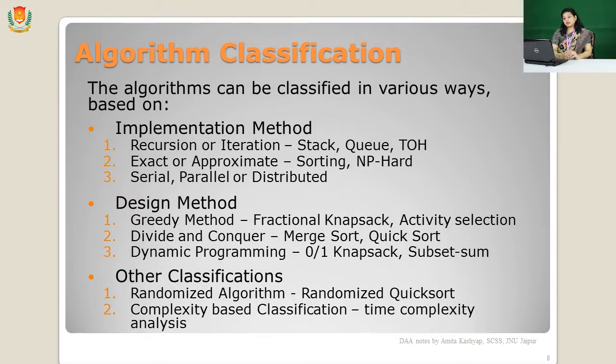The next algorithm based on design method is divide and conquer. So what is divide and conquer? We have a complex problem. We divide it into some subproblems until it reaches some concrete form, and then all these subproblems we solve individually and get the results, and all these sub-results we club together and finally get the final result. That kind of nature of algorithm is called divide and conquer. A few problems that we can solve through divide and conquer are merge sort, quick sort, and so on and so forth.